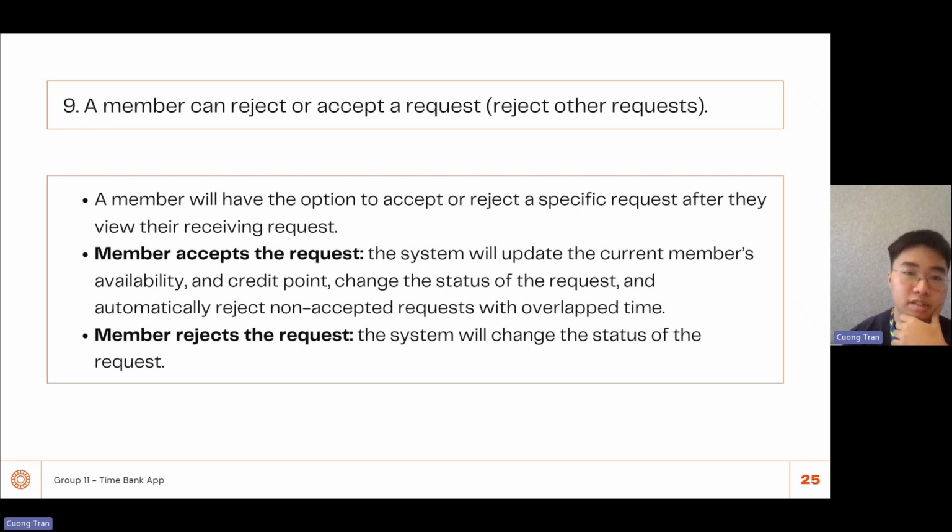Then the member will have the option to accept or reject a request, and if they accept successfully, the system will update the current member's availabilities, the credit points, and change the status of the request, and also automatically reject the non-accepted requests with the overlap tab. And when a member rejects the request, the system will only change the status of the request from pending to reject.